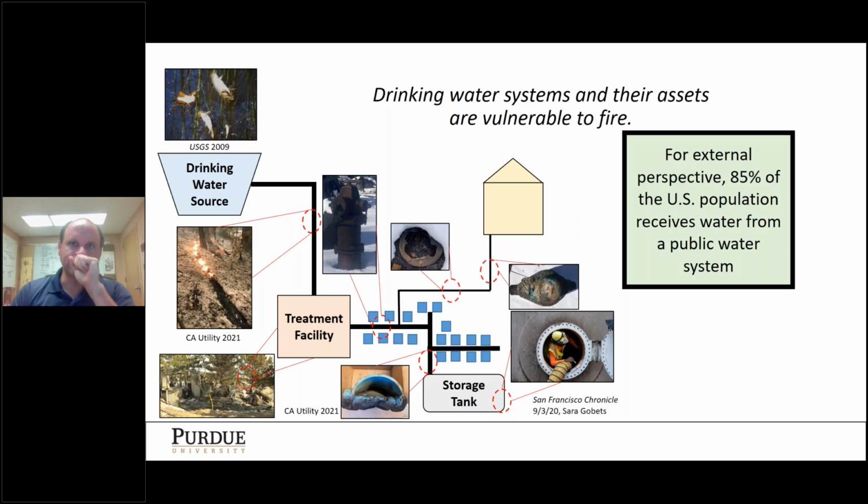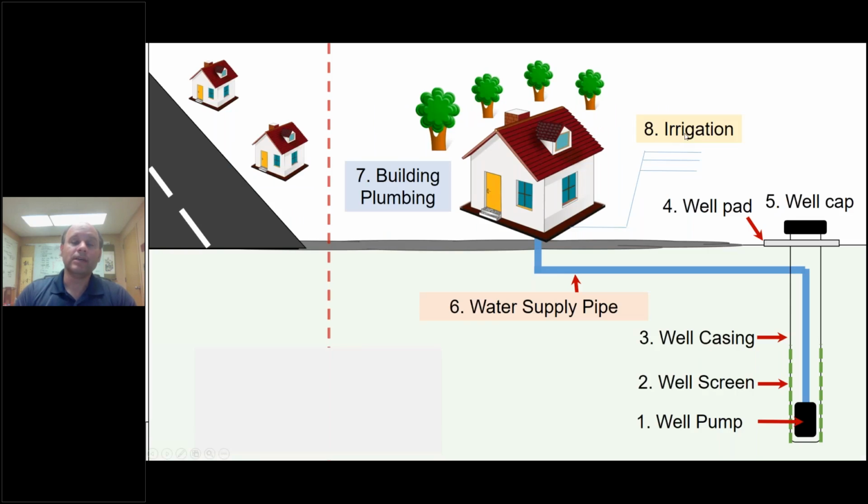We have curb stops. We have water meters in these water meter boxes. And of course, we also have service lines themselves that sometimes pop up above ground in mobile home parks or near water meters and such, and then we have the buildings. So there's just a number of different vulnerable points of a water system associated with fire. And these are not necessarily wildfire related, they can be structure fire related. But of course, when wildfires happen, you can have embers that travel 2 kilometers away from where the fire starts, and you can have spot fires that generate heat well away from the fire front.